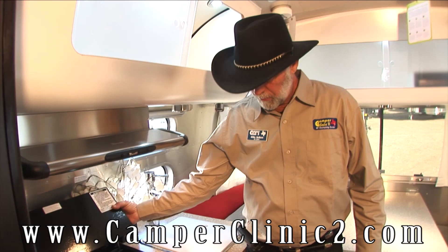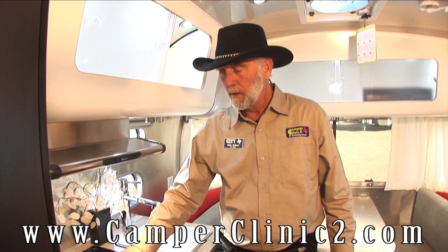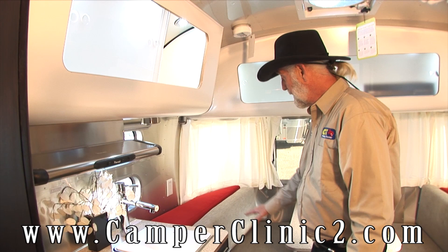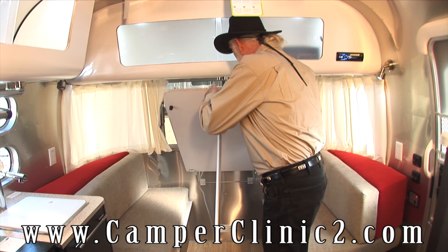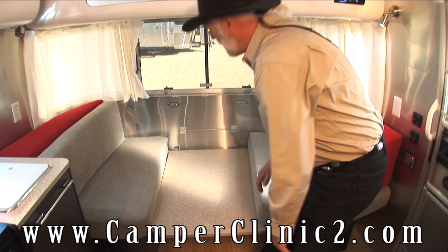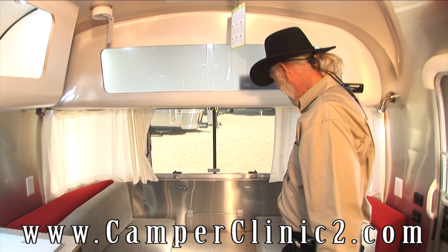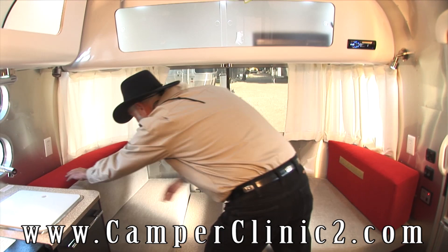You'll notice you don't have a lot of kitchen counter space here, but for cold food prep, this does have a stove cover that allows you to use this area for making sandwiches and such. This area here will turn into a bed — this leg retracts and stows away, the tabletop will come down, and the cushions will transition. It'll sleep four kids if they fit, or one to two adults comfortably.